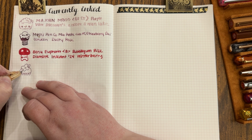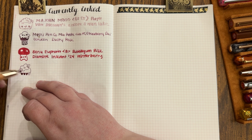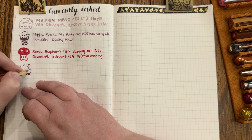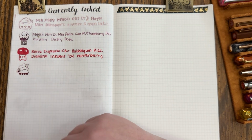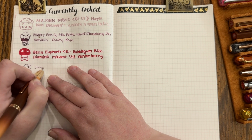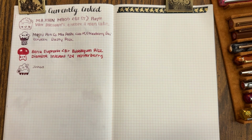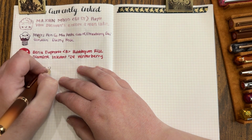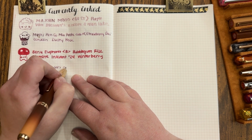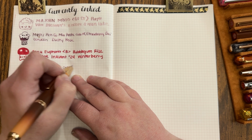This one is the, the listing I bought it on said coffee gradient. Some people are saying it's caramel. It's supposed to be the dupe for the whiskey in the Pilot VP. I don't know. I'm gonna throw it out here. I don't like Pilot VPs very much. I have one and I'm trying to love it more, but it's just not my favorite. So this is the Jinhao 10, and this one's an extra fine. And I'm gonna put that coffee gradient. But I love this pen.